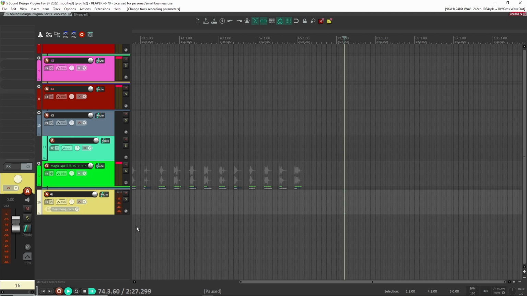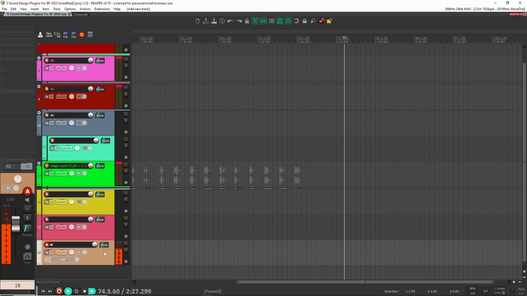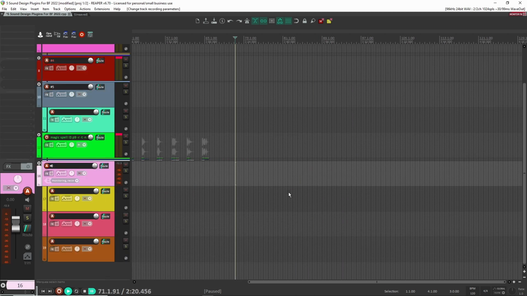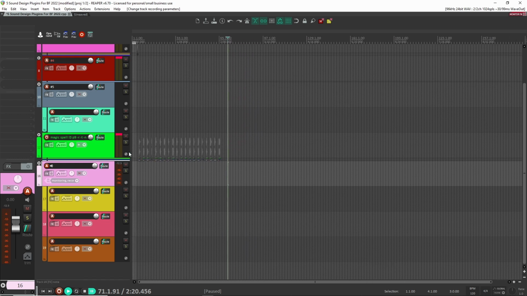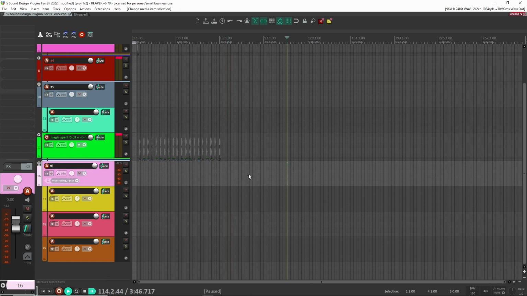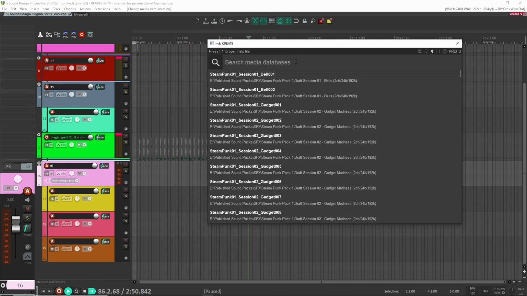So what I'm gonna do is I'm just gonna create multiple channels here. All right, so let's say that you wanted to create some sound effects. So one way that you could do that I've shown you is to just print a bunch out like this, and you can print hundreds out. Like I only did 20 here, but you can print even more. Or what you can do is just go here, and if you have NVK Create open here, you can just leave it like this.